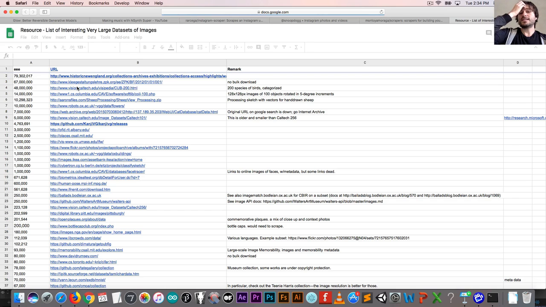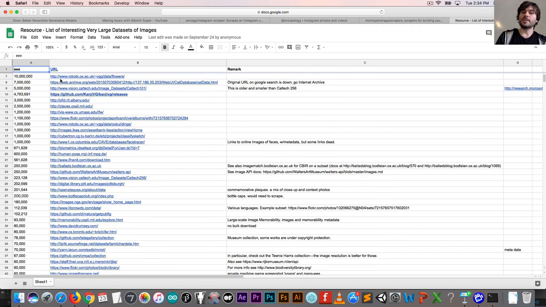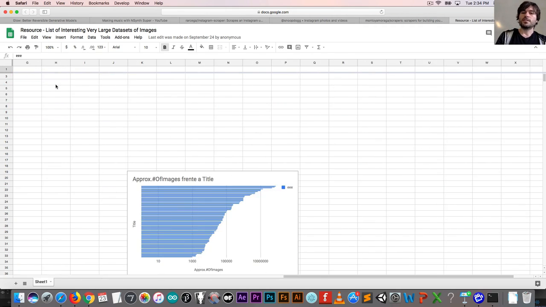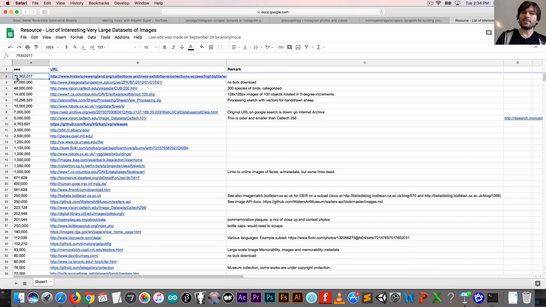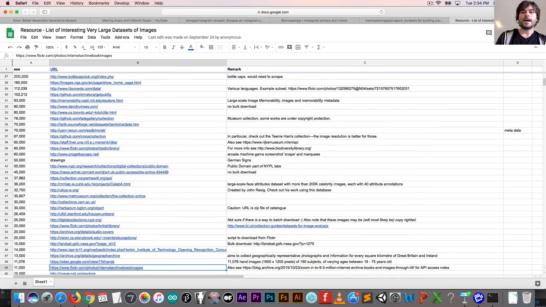So there's this Google Doc that was started by Golan Levin, where a bunch of us have been collecting links to publicly available data sets that you can go through. They're written with how many images there are in theory. There's no guarantee that any of these are very useful, but you can go through these and see if any of them appeal to you, because there's plenty of image data sets that have thousands of images at least. Not all of them are easily downloadable.